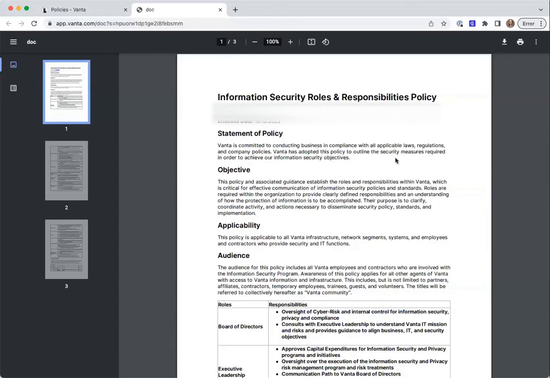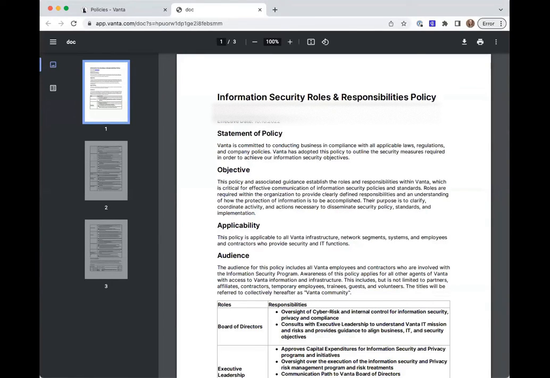So the idea here is information security is a critical function. And in order to have effective accountability, you actually have to assign roles and responsibilities for the operation of information security controls. Well, what's that solving for? It's solving for you just hiring someone to be an IT manager or a developer and then saying, oh, by the way, do that security stuff. No, it's a formal thing that needs to be defined and allocated.